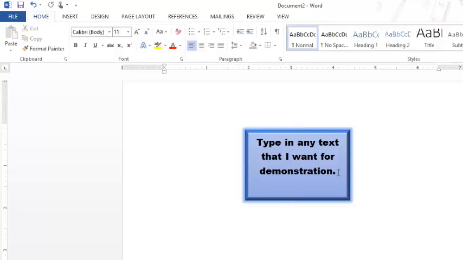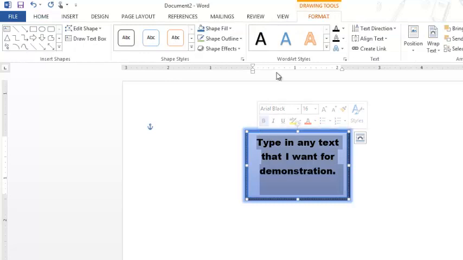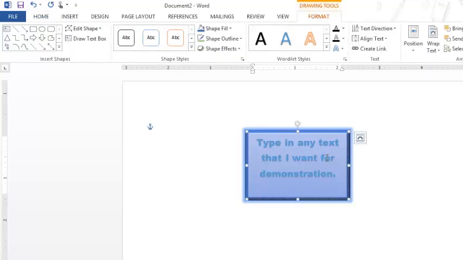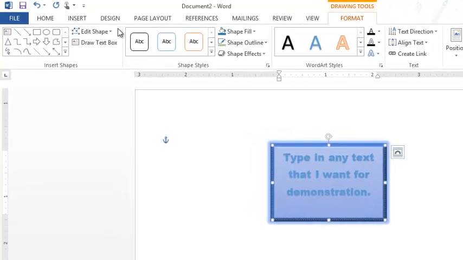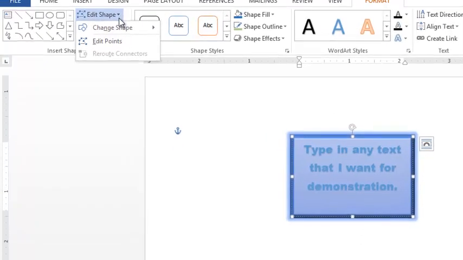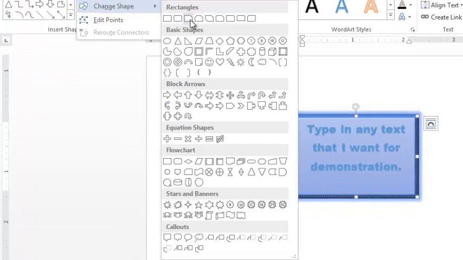And then if you want to work with the fonts, you can again just highlight them and choose a word art style. So you have many choices that you could make. If you are not happy with that shape, a text box is considered a shape. You can change the shape by clicking on it and going over here to Edit Shape, Change Shape, and you have many designs to choose from.